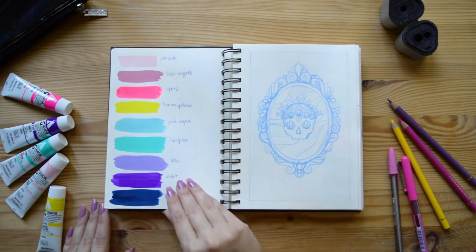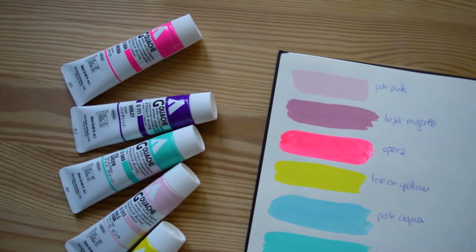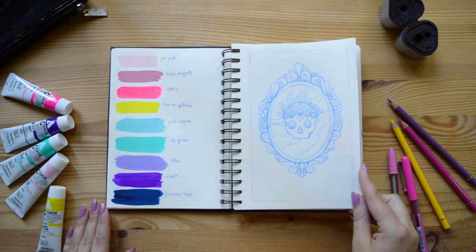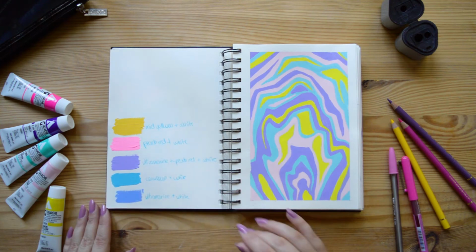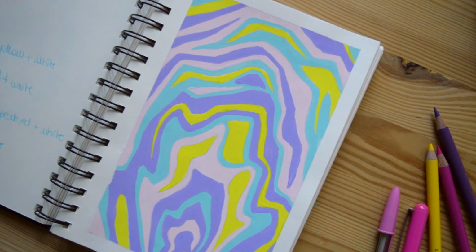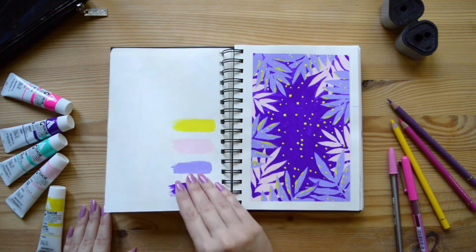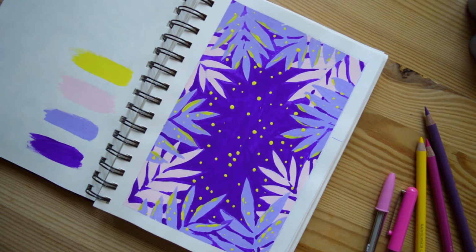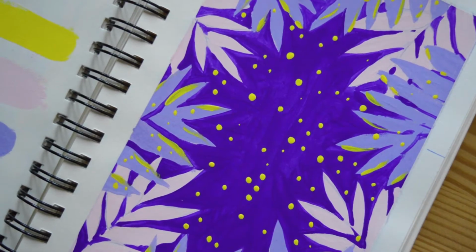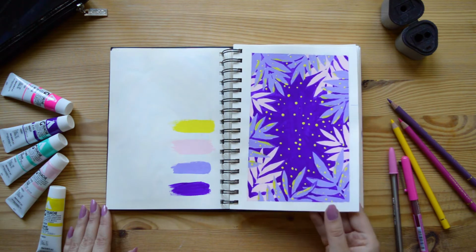I like to do color charts for my art supplies. Here it's a color chart for my Holbein gouaches, so I can see what colors are going to be great together. I'm also doing swatches for the mixed colors, so I can keep track of the recipe to create them. Something that I wasn't doing when I started to paint with gouache was planning the colors, which means I was going directly to paint on the paper and wasn't testing the colors before to see if they went well together.